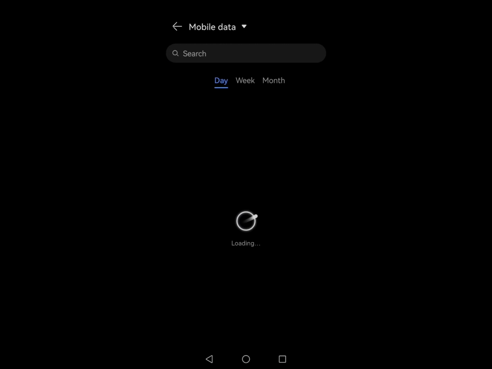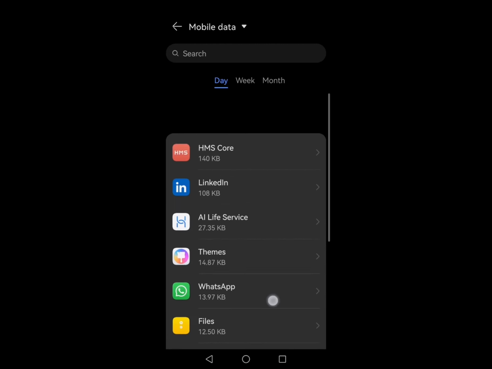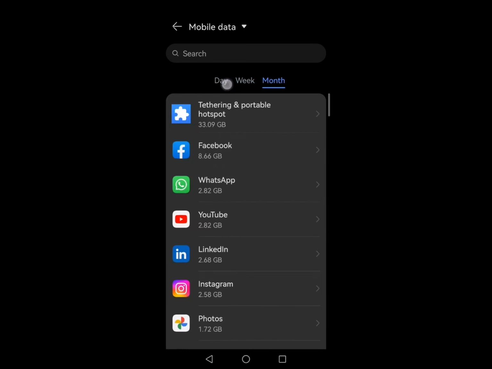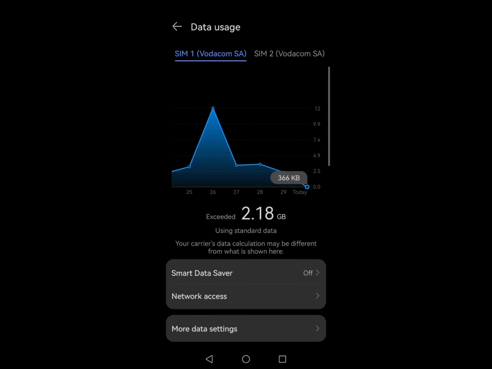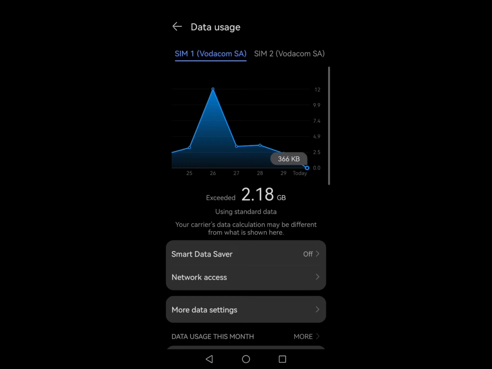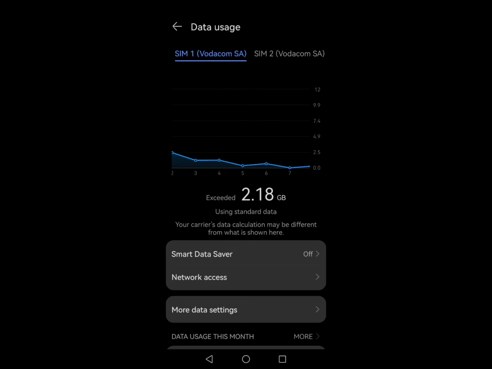And I mean, you can go further and check all the data for a week, for a month, all of those nice things, right? So this is where you can actually see your data usage, and then you can record this data yourself, put it in Excel, write it down, and do the calculation yourself. And you can figure out what your average data usage is, and you can negotiate this, right?